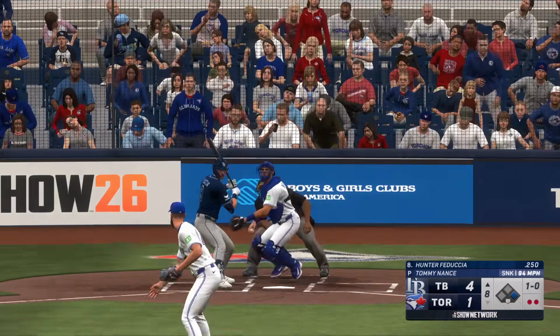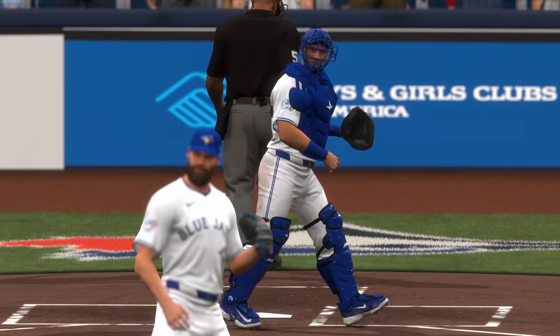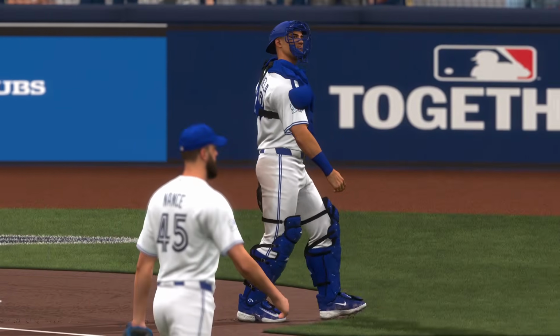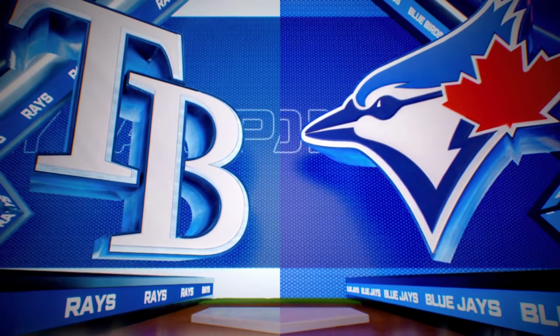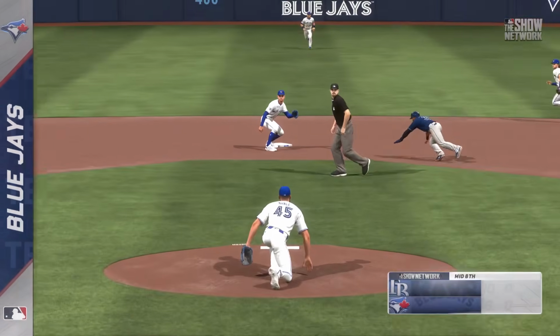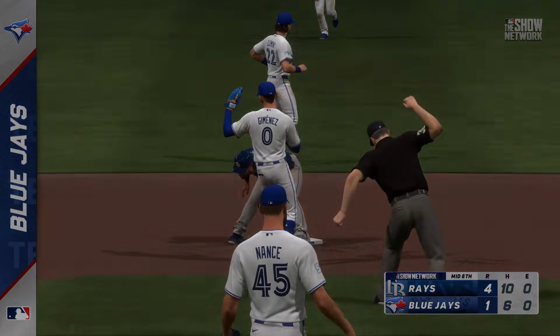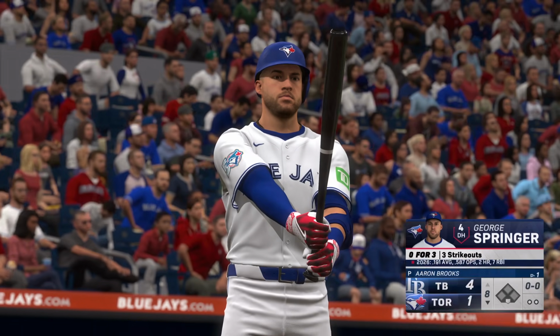Runner takes off. Pitch misses. Throw to second. You're out. Out at second. That ends the inning. Well, trying to get in the scoring position, but a great catch and throw to end the inning. That's the way to pick up the pitcher. On to the bottom of the 8th.